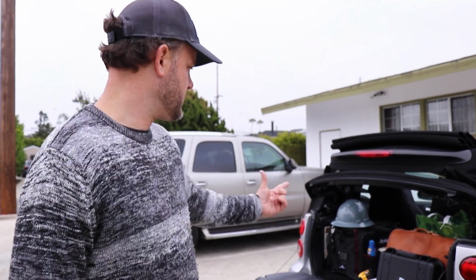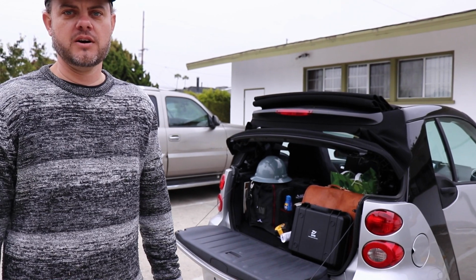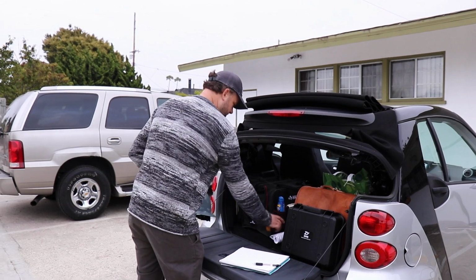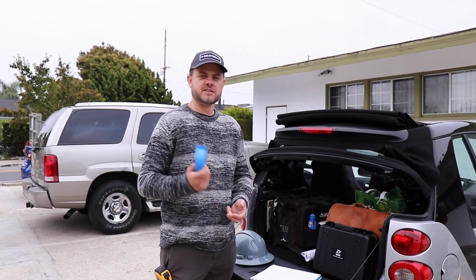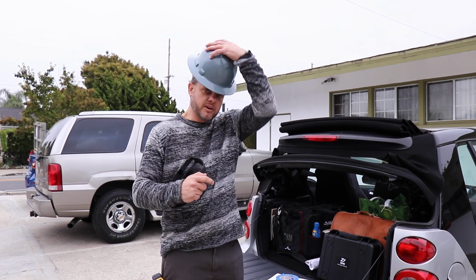Okay, we're about to go into the meeting right now. We have some tools of the trade that we have to wear. This is a new construction job site, so hard hats are required if OSHA shows up, or, you know, inspectors or whatever. They're going to require us to have those things. So it's better to just be safe than sorry. So we got that. Got our hard hat, tape measure, of course. Blue tape to mark any imperfections, things like that, always necessary. Notepad, and we're ready to go.